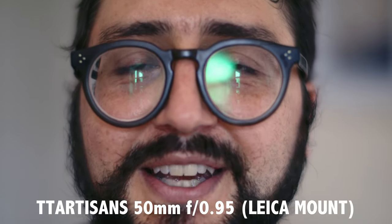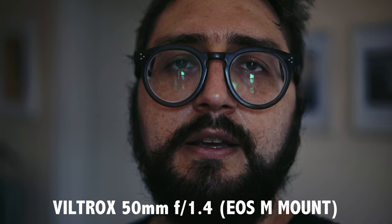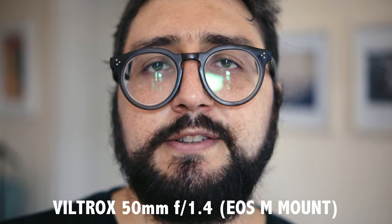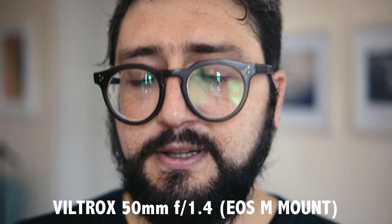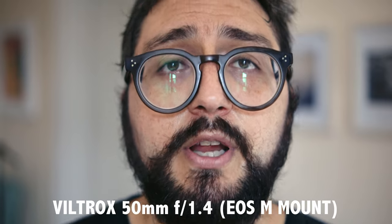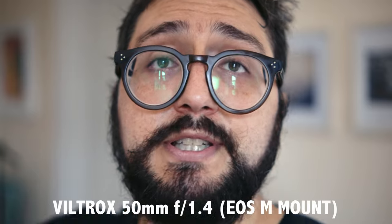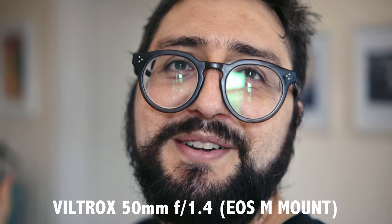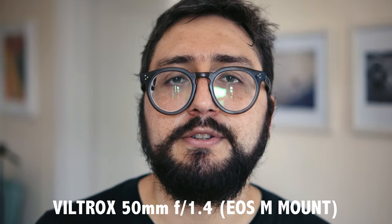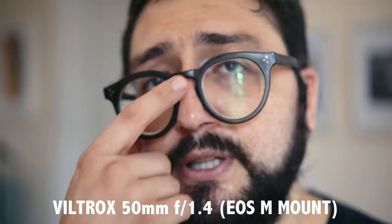I am now going to move into the Viltrox and show you the field of view. So I'm gonna have to adjust the shutter speed here, okay, there you go. That's compensating for the light, since this is a 1.4. The Viltrox is a 33 1.4, so it gets less light, but this is the field of view. As you can tell, you can be more aware of the background. You can tell a little bit more of what's happening. Of course, this one has autofocus, so it's gonna be following me, and this is how it looks.